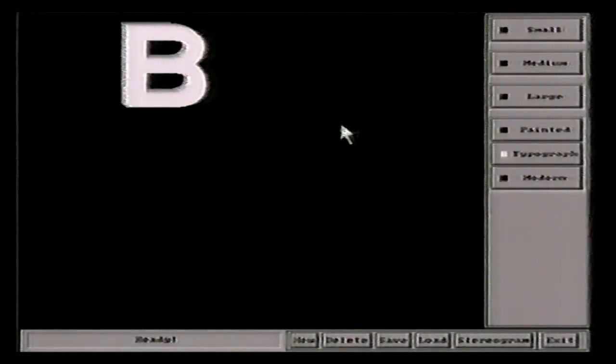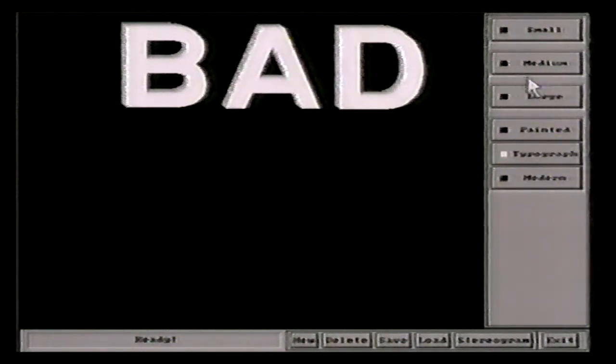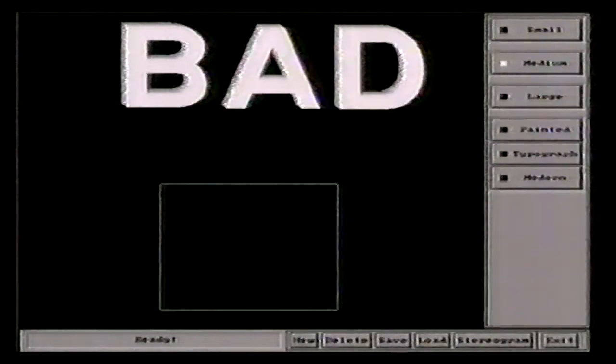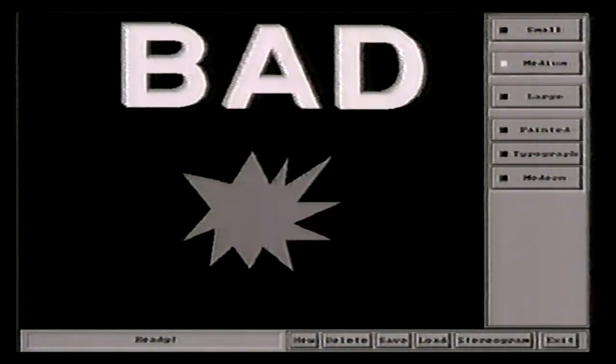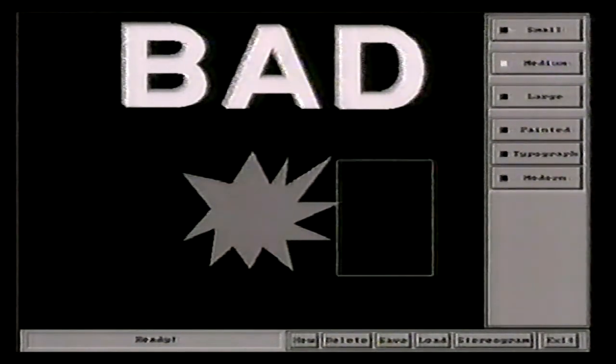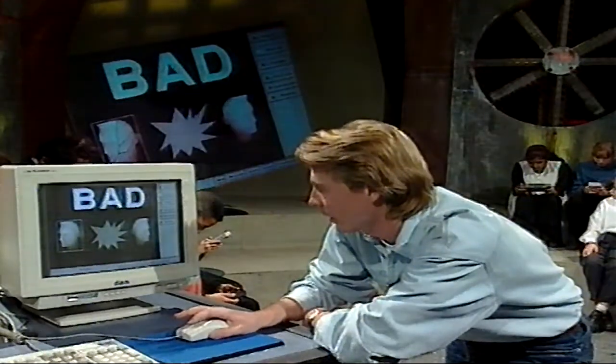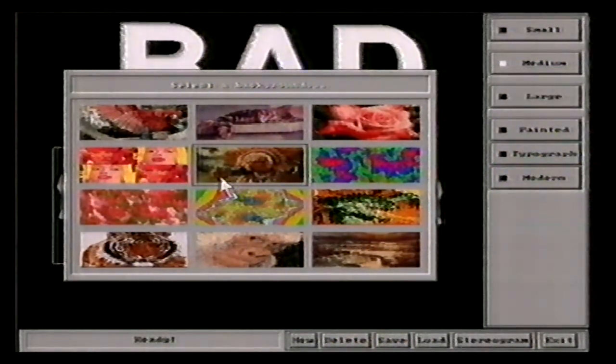Click on this typeface just to start by building up the image that you want to create. Put a B in there, and an A in here, and a D in there. No prizes for guessing what I'm going to spell. There are also some objects that you can use. We'll have an explosion, I think, around about there. Then what about those heads I saw? Yes, let's put one of those here, and another one there like that. Now I need to choose a background, and I like this Indian fella here. Now watch very carefully when I click on this, because you'll see the whole background shuffle to make up my 3D stereogram. There it goes. As it scrolls down the screen, the background shuffles around and creates my own bad influence 3D stereogram ready for printing out.